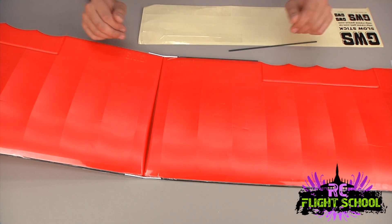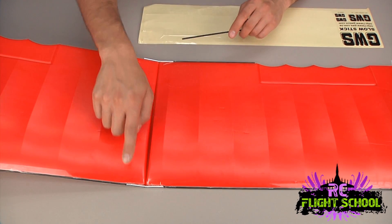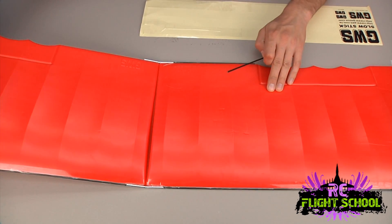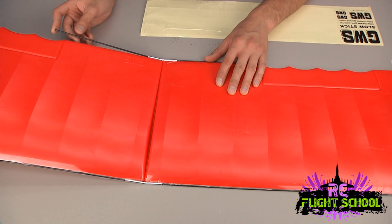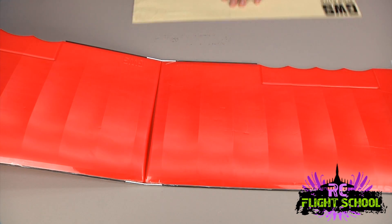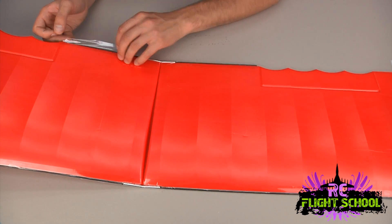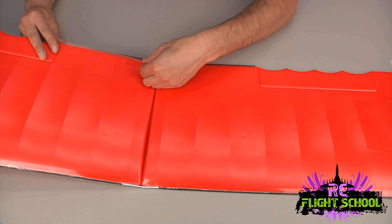It's your call - you can fly without it, add it later, or try it and rip it off. I've liked it better without it, and found that these rods and joiners do just fine keeping the wing stable and rigid. Either way, the rods have to be applied, so let me show you how this goes. I've already done the first three. All they use is the clear tape that comes in the decal sheet. I've got the end of the wing propped up on a box to hold that dihedral shape. Take your last tube, stick it into the joiner, grab your piece of tape, and fold it over - put maybe a quarter inch or so on the top side of the wing first.